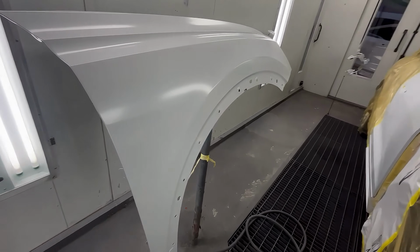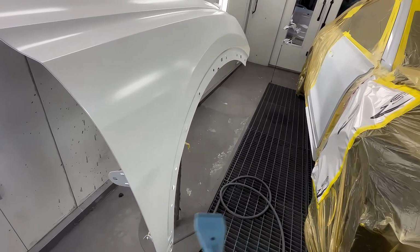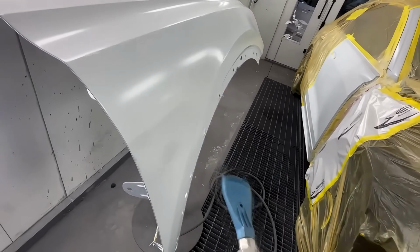All right, so this is our first coat of base. This is how it looks. It's just about dry. Now, if you're impatient like me, what you can do is if you have a blower attachment, you can blow it off. That'll help expedite the drying process.